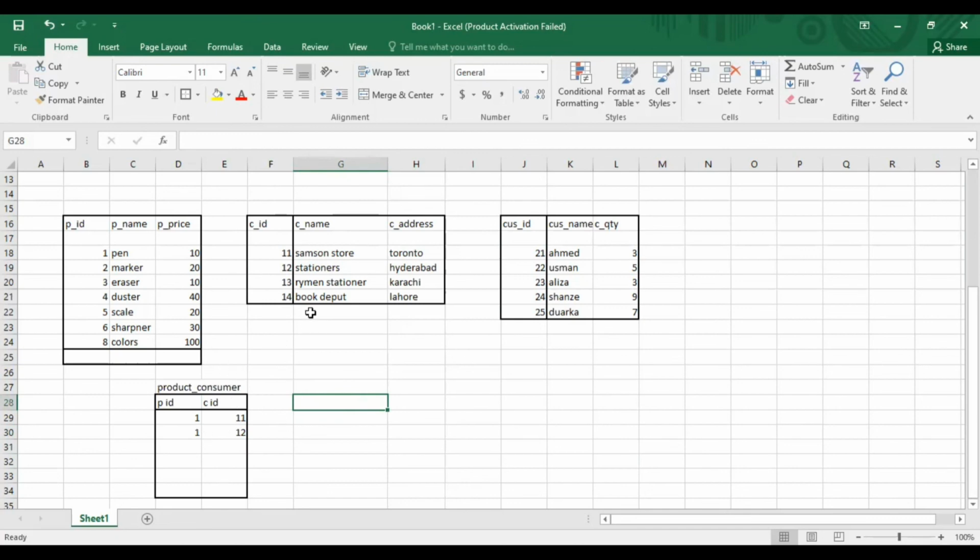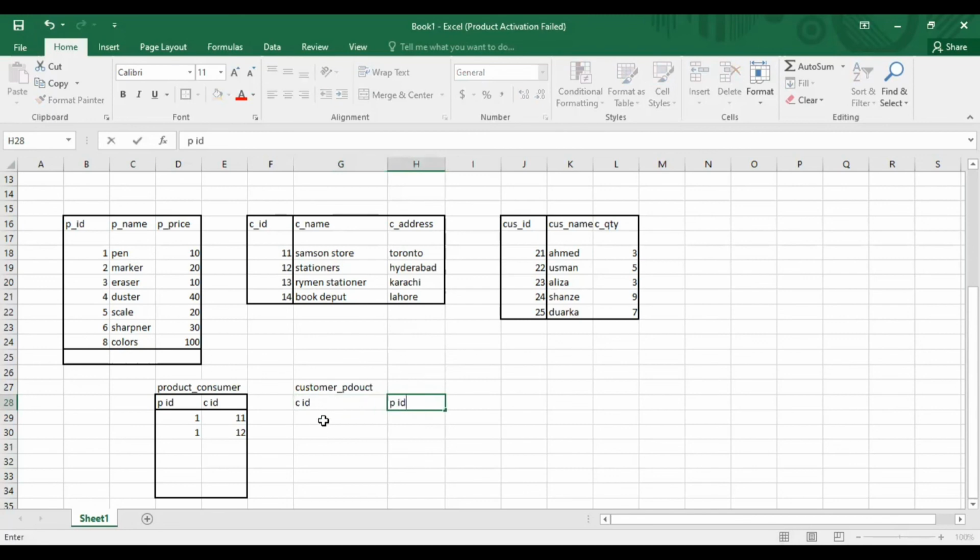Now there is not any relation of consumer directly to the customer, the customer's relation is to products. Okay, so what will you do, you will write customer and product relation. Here you will write customer id, and here you will write product id.